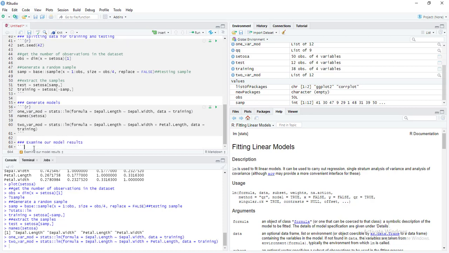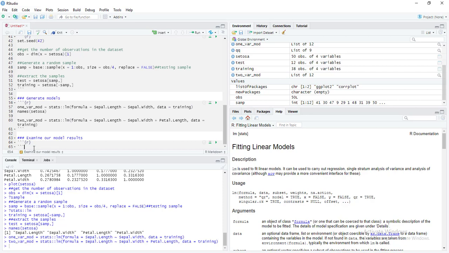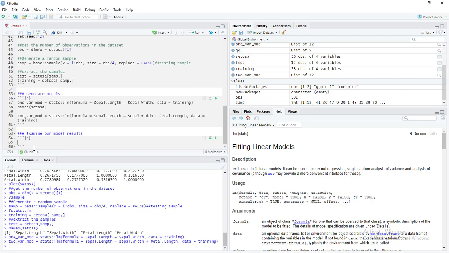And in this lecture video, I want to start to examine our model results. If you missed the previous video, I would encourage you to go back and watch that first, because we actually set up two different models. We set up a model with one variable: our dependent variable, which is the sepal length coming out of the iris dataset, regressed against sepal width. And then we have a model with two variables, just to show you that we can chain multiple independent variables together with this plus sign. So we have two different models, and we're going to explore and examine what we have.